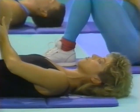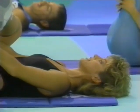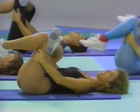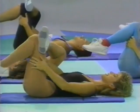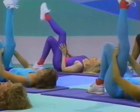Good, and cross it over. And slowly lift the knees up to the chest, grasp underneath, and give yourself a good buttock stretch. Oh, didn't that feel great? Beautiful, relax. Let's switch legs. The other leg comes up. We first rotate the ankle.